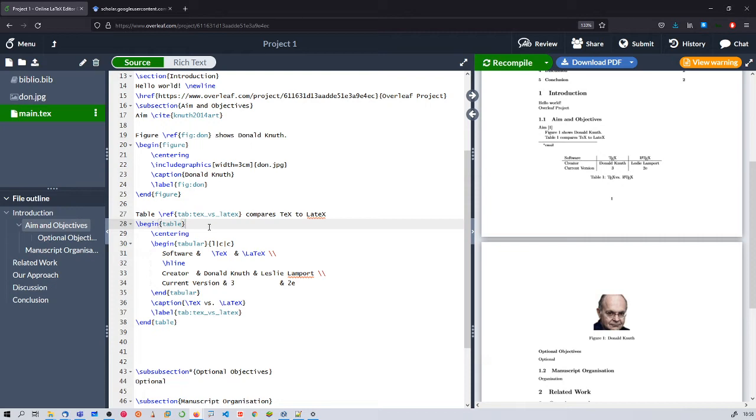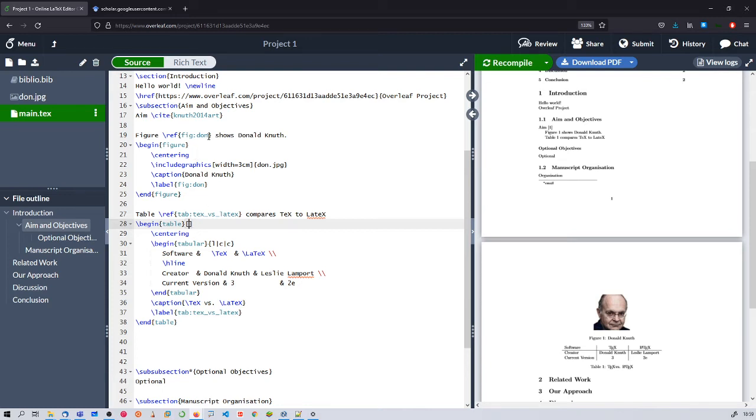So let's have a look first at those float specifiers. The common ones will be t, which stands for top of the page. So I want the table to fit at the top of the page. You see where it is now, it's at the bottom of a page. So if I do this, here is what happens. It is sent to the next page, and in the meanwhile, some of the text that was here was pushed up to fill in the empty gap. So this is top.